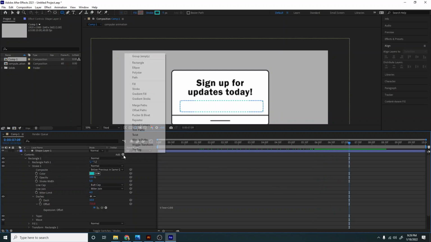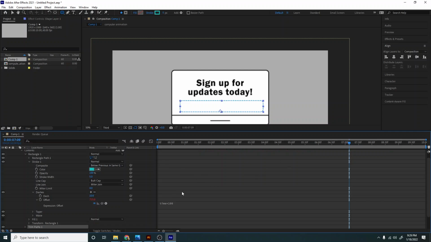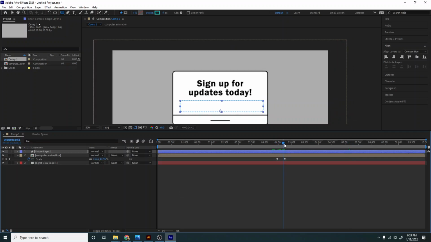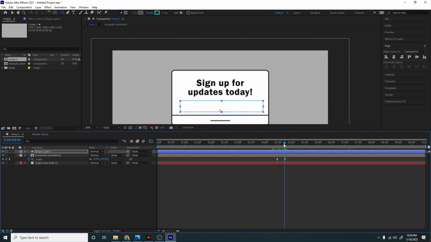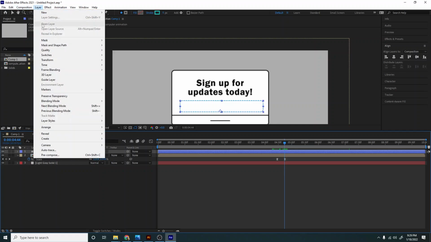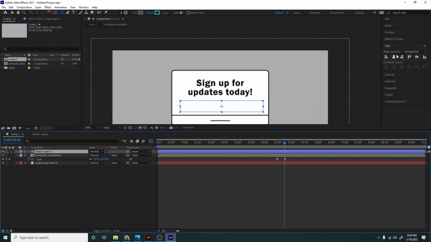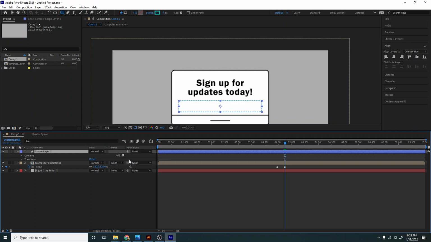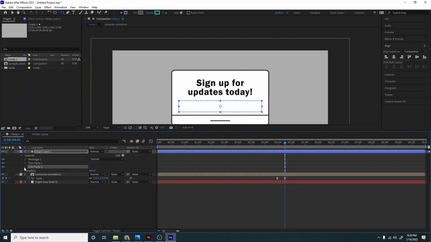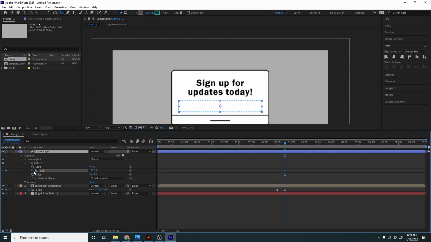And then we'll add in a trim paths. We've got to make sure that it only arrives once it's done expanding. And let's really quick make sure that we've got this. Let's go to layer, transform, center anchor point in layer content, and then center the artboard or the composition here. And then we'll have the trim paths occur right about here. Let's click on shape layer 1, add trim paths. Oops, let's get rid of one of these. Trim paths 1. Let's click on end, and then we'll move that out of the way. Go back to 0. All right, there's that.